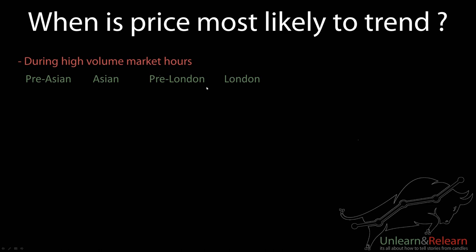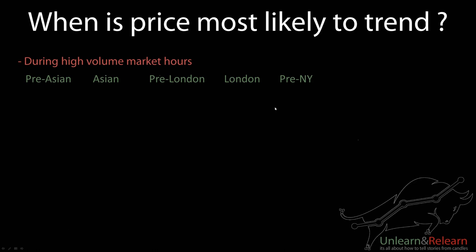Right? When you look at the time, you'll be like, okay, you know what? It's pre-London right now. There's going to be London session soon. So might want to wait for the London session, right? Because then there's going to be volume in the market. When there's volume in the market, you're able to take a trade. And then sometimes there's no volume in London session. So now you have to wait for New York, right?